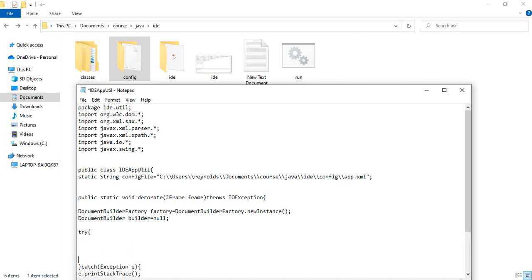Okay. Builder equals factory new document builder. Then I need my document as well.